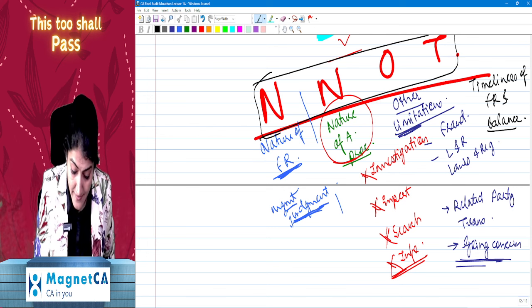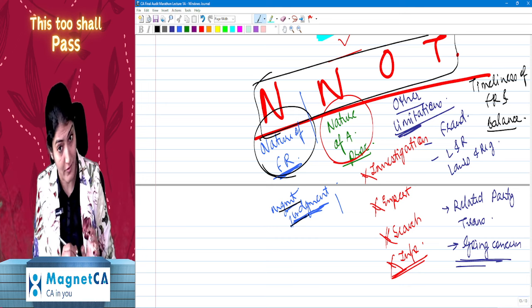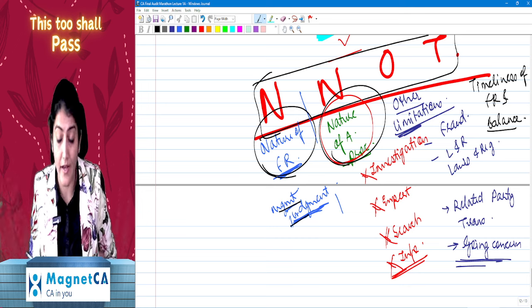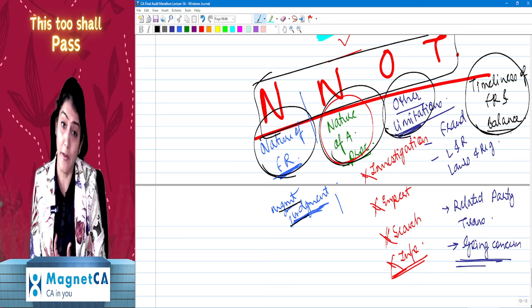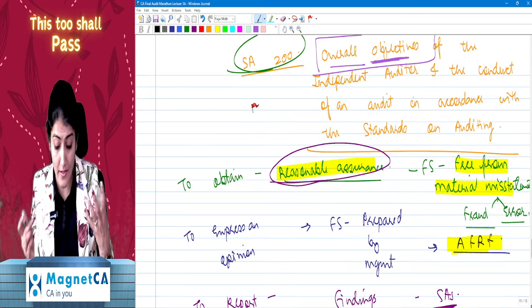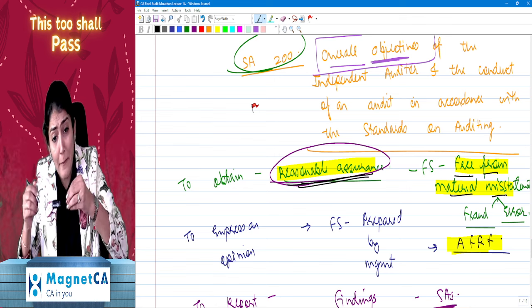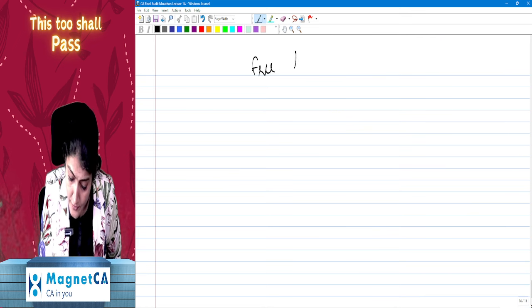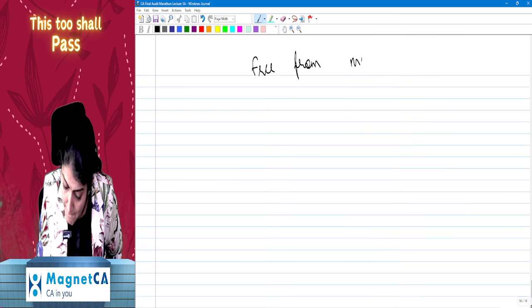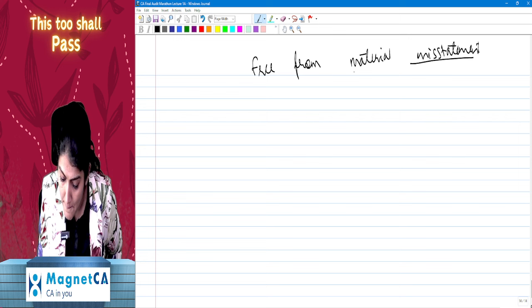One from the management side, the nature of financial reporting itself, there is a lot of judgment involved. Then audit procedures also have limitations. Then there are the other limitations, and then you have the timeliness. Okay, so reasonable assurance that financial statements are free from material misstatement. And now look at this wonderful term, free from material misstatement.